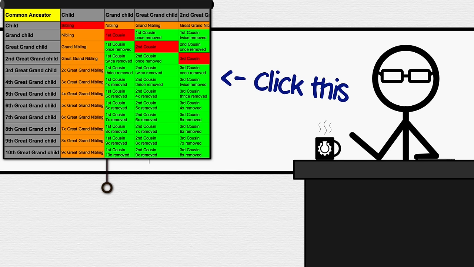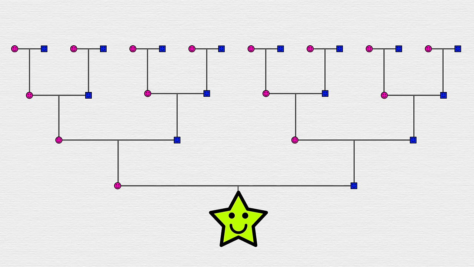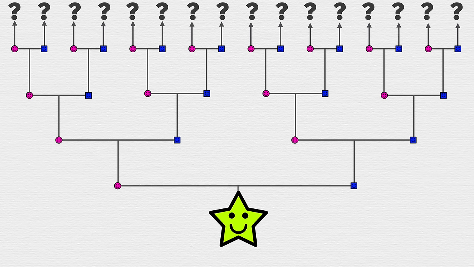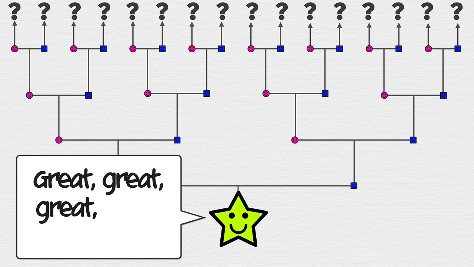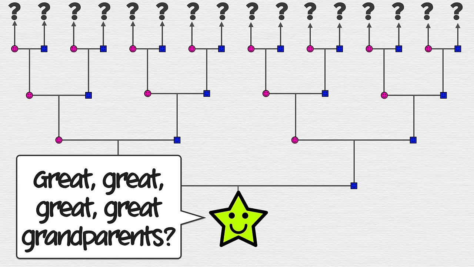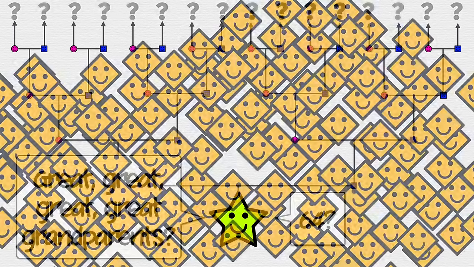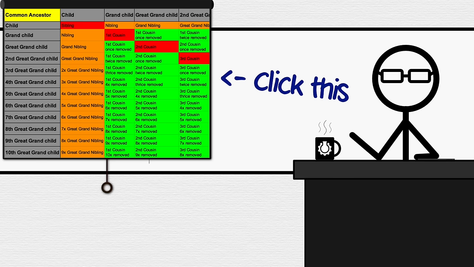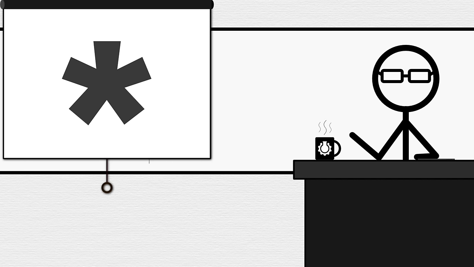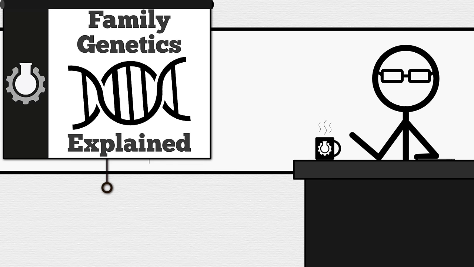Now we're really done — unless you start thinking about the math of all these family members. Just how many great-great-great-great-grandparents do you have? 64? And those great-ex-grandparents had kids, giving you a whole lot of cousins. This chart stops at 10th cousins, of which you may have more than 2,000 — which seems like way too many, but these numbers have big, possibly unsettling asterisks attached to them, which we will talk about more in Part 2: Family Genetics Explained.